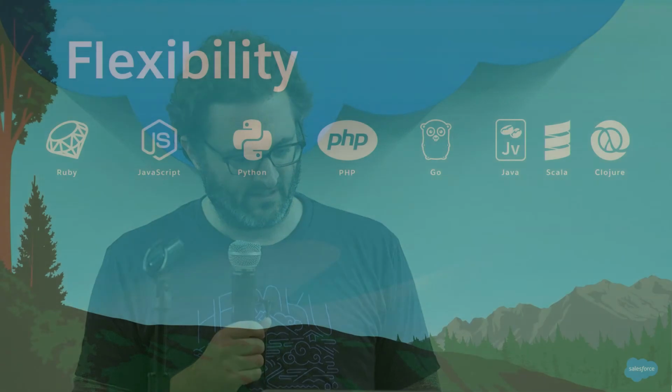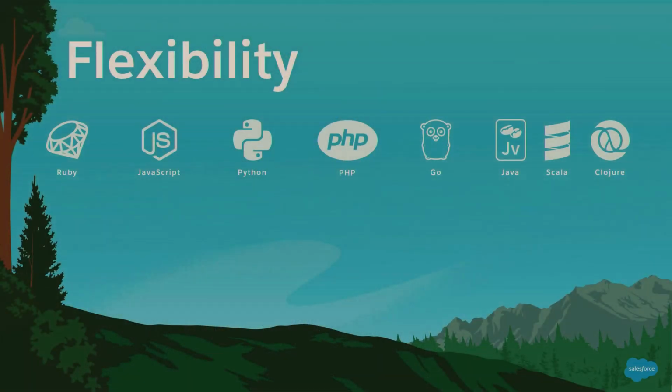So all sorts of different kinds of applications. The sky is your limit for what you can build and deploy onto Heroku. And so a common theme there is that flexibility. You can write in any programming language you want. These are our officially supported programming languages. This means that we have an engineer that's curating the deploy and runtime process for you for these languages.